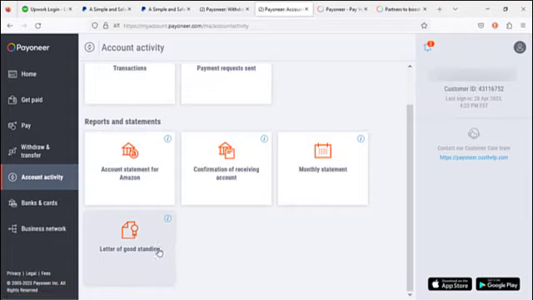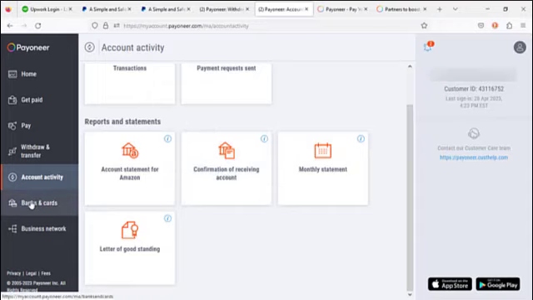For any reason you need to print out a statement of account, you can always head over to monthly statement. And if you want to get any document whatsoever that has to do with your banking, because this is a form of bank, okay, you can actually use this document on any platform. It's actually official, so to say.